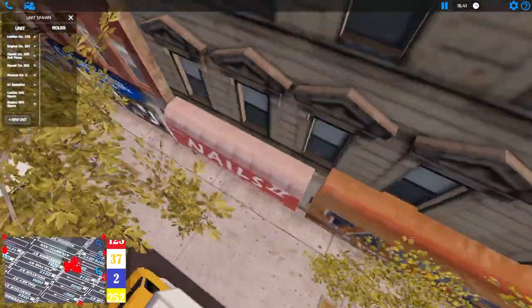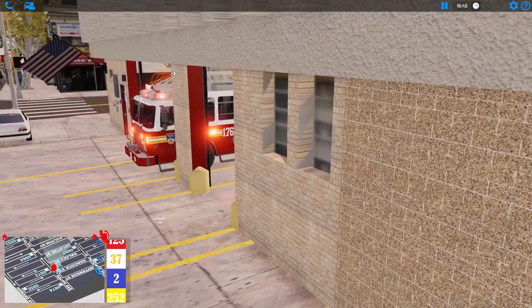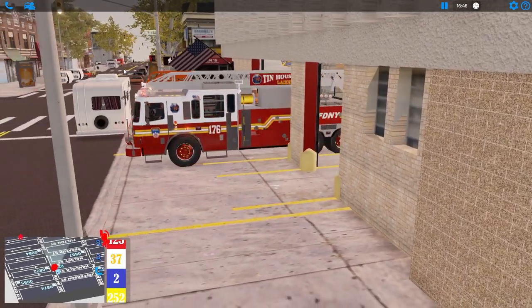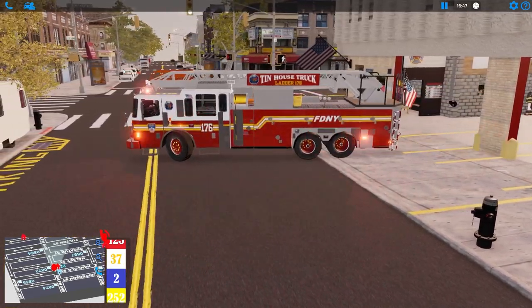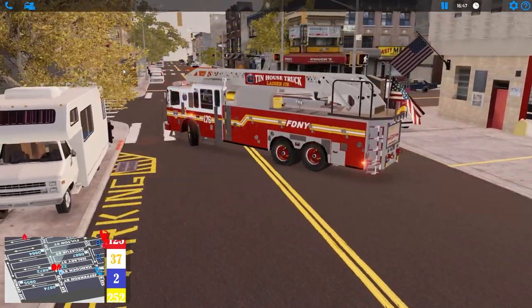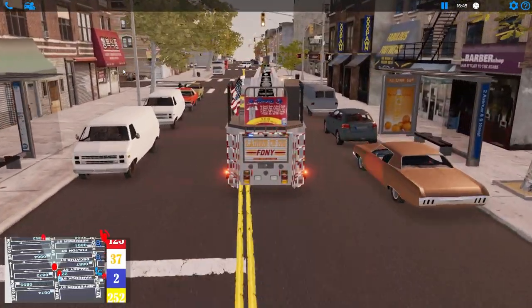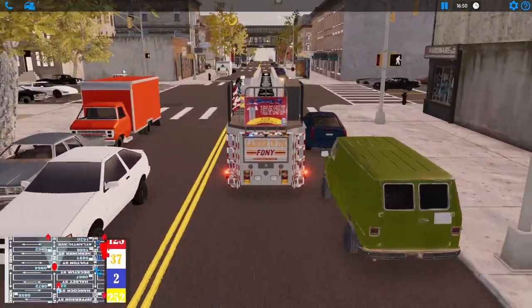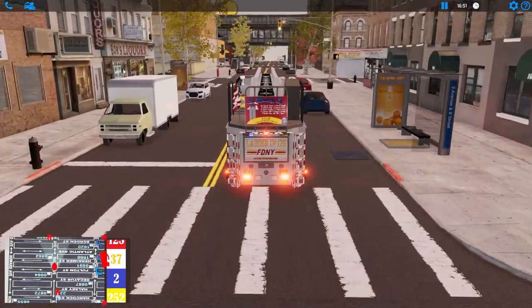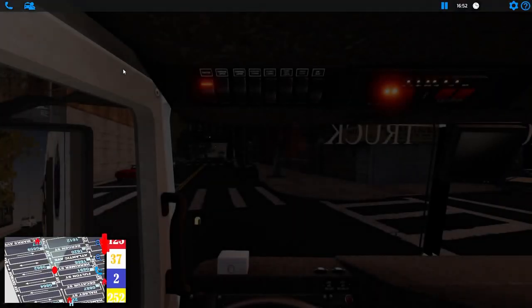All right. Who else do we have? Who else? We got 176. Let's bring him. All right, 10 house truck, let's go. This is another one we hardly ever take out. We don't do much with him. I think wrong way on Herkimer, maybe. We'll try it.